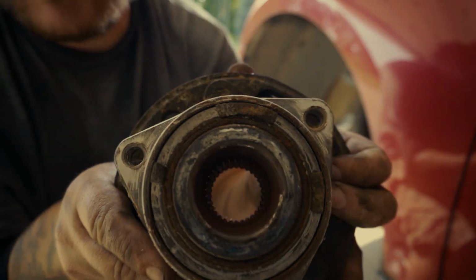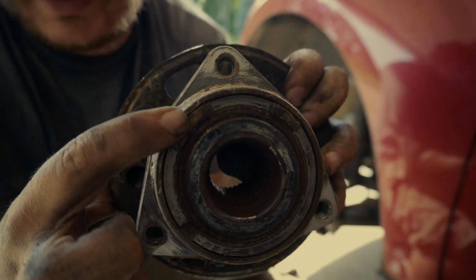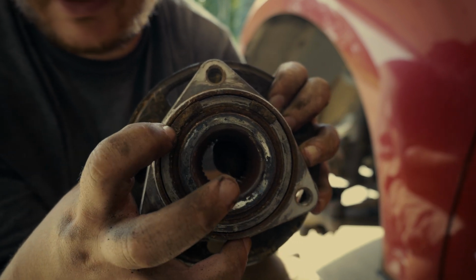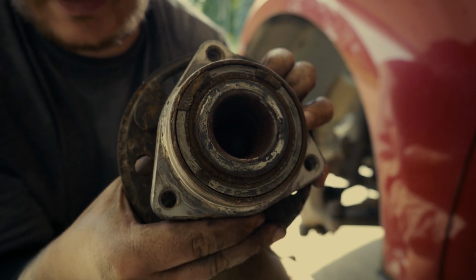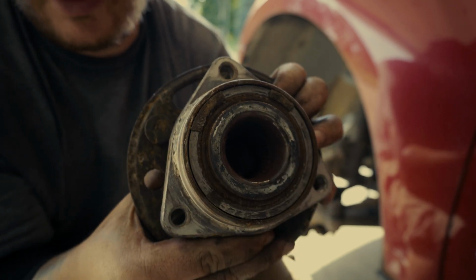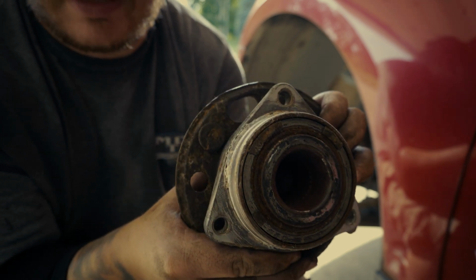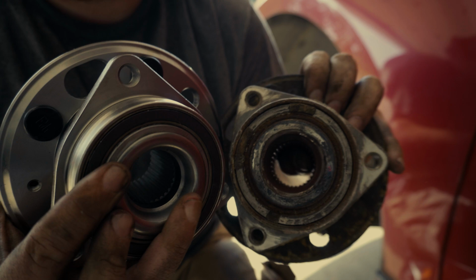Now looking at my wheel hub assembly, you can tell that the magnet is totally gone and there's pieces that are still stuck and glued there, but it's just destroyed, it's gone. So this is a problematic wheel hub assembly causing that reading and the fault to come on my dash. And you can see the new one compared to that one.